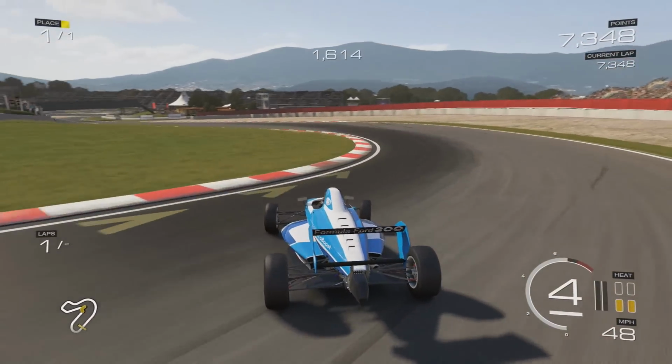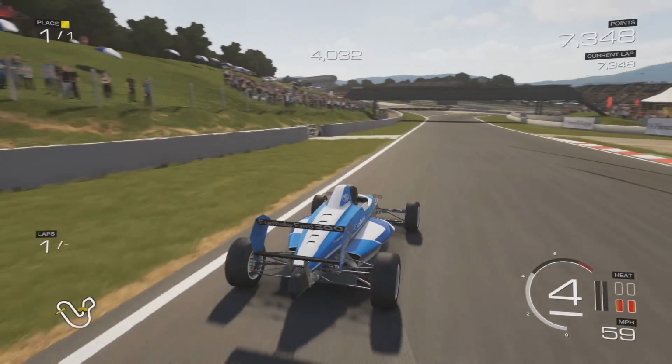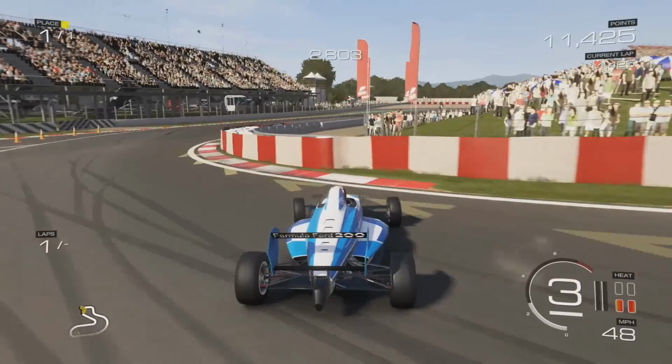As you can see right here, this is just crazy. I mean, this car is amazing. Best Indy car I've drifted with, and I think it is, at the moment on YouTube, the best IndyCar drift build that you can find.